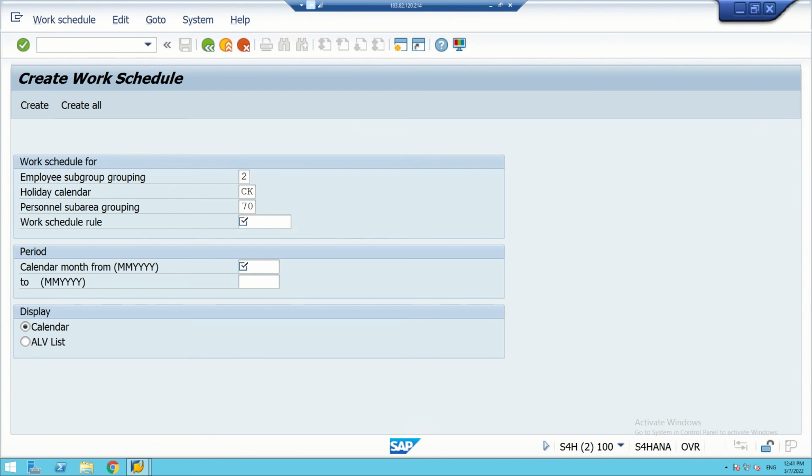Then the calendar for the work schedule general, we can write like 01, 02, or 01, 2022.